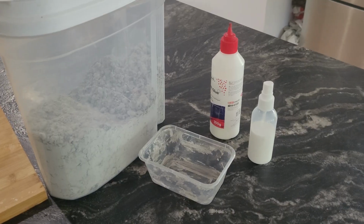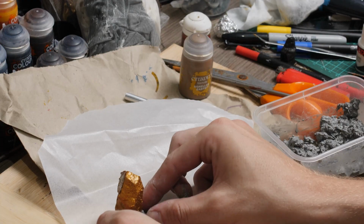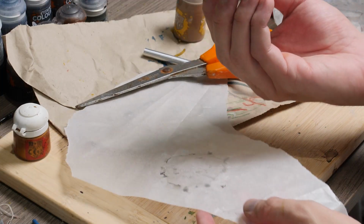I screwed up and didn't add any glue to the mix, so it ended up crumbling apart, and I had to redo it with a PVA and Mod Podge mix. This one worked a lot better. Basically, I just used this mix to build up around the edges, but unfortunately I did it out of frame. The set time on this stuff was pretty great, and I'm going to be using it a lot more in future builds.